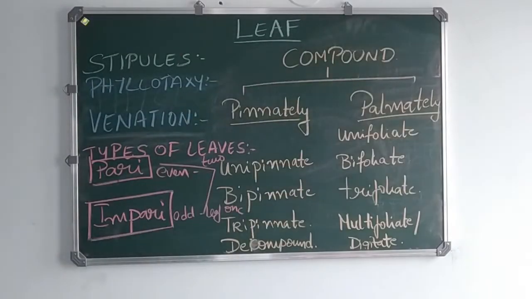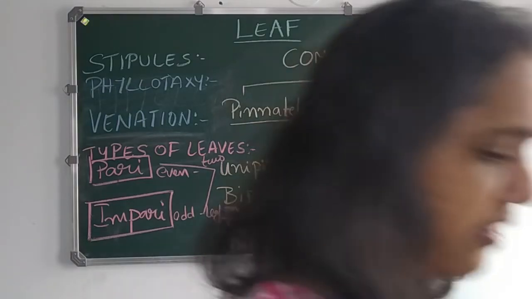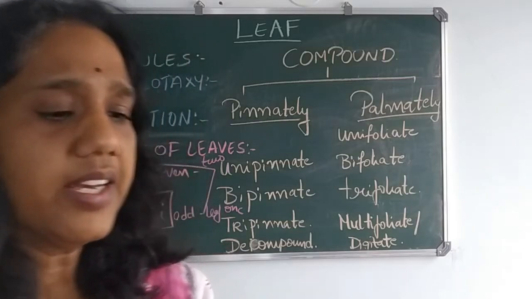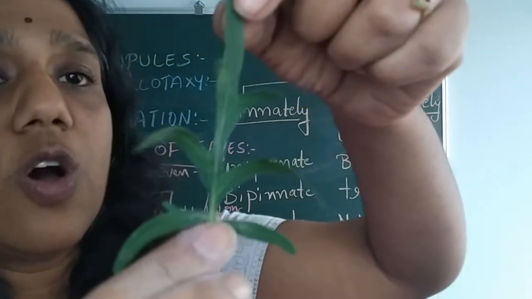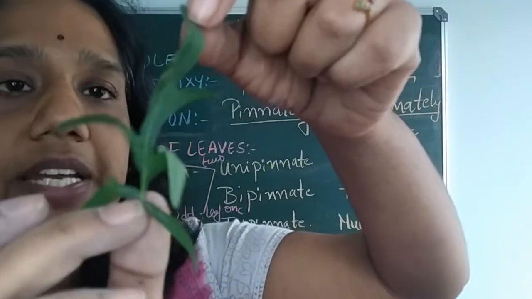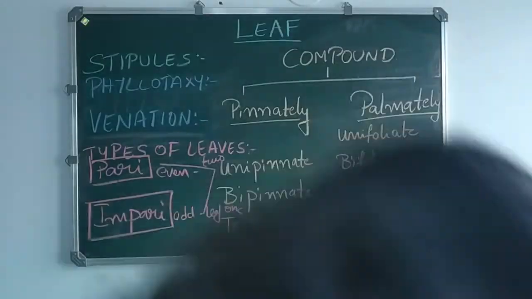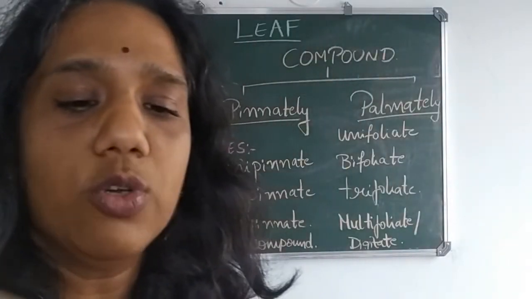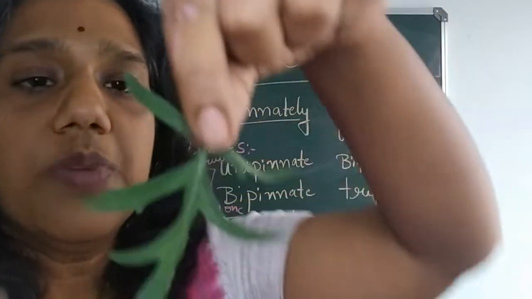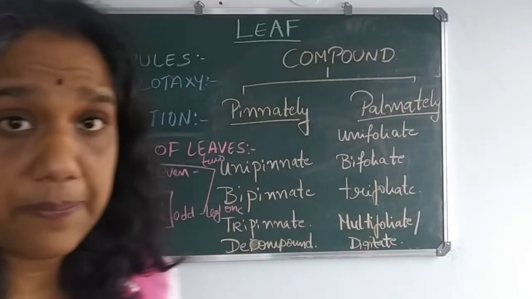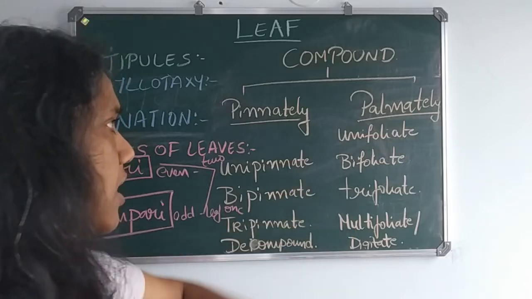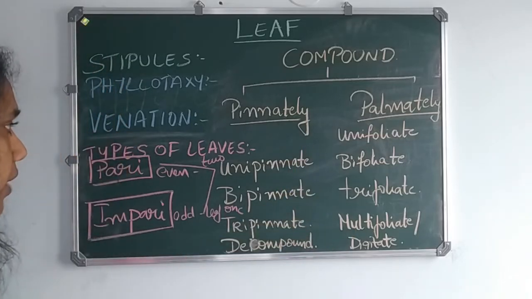Decompound is where the lamina is not properly able to bifurcate. See, I have taken an example of Parthenium hysterophorus here, which is growing very extensively everywhere. It's also commonly called Congress gida. In this particular plant, can I see anything as a main midrib? No, the midrib is actually broken into so many other things. So this one is an example of decompound. Another example for a decompound leaf is carrot, coriander. But they are also going to come under the pinnately compound leaf.